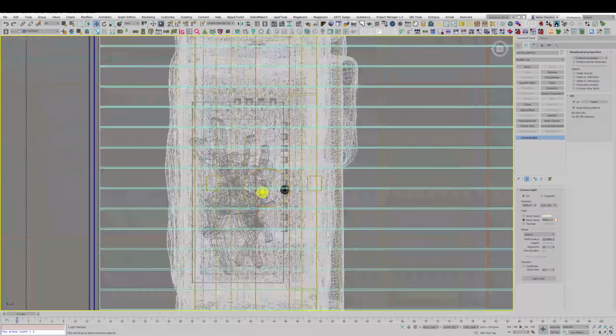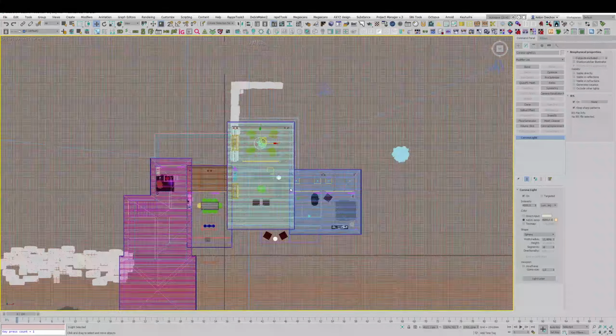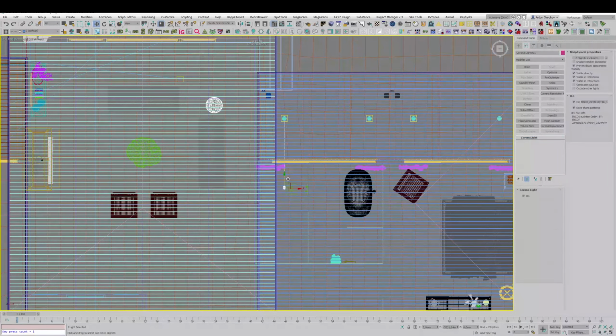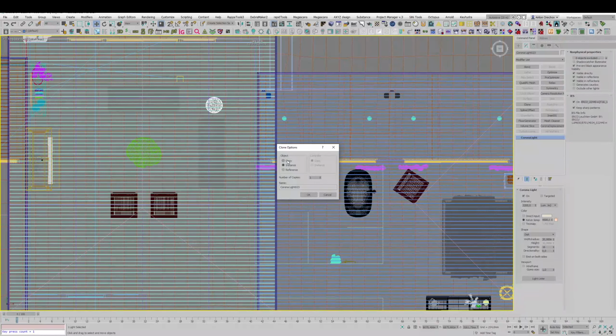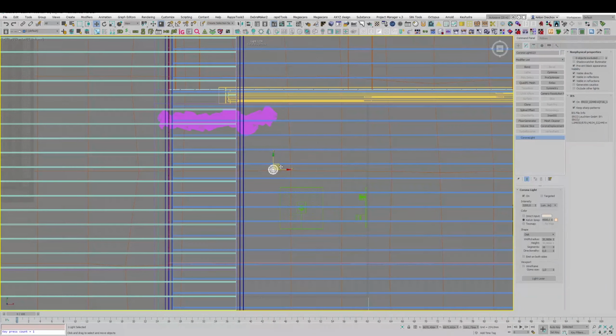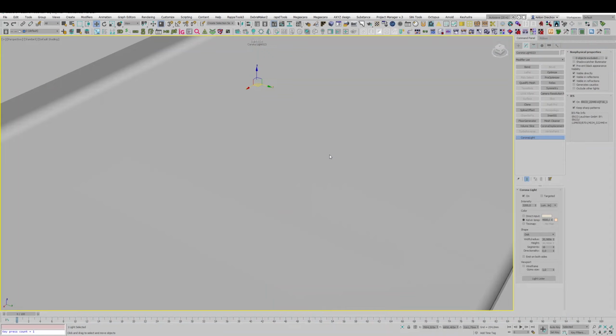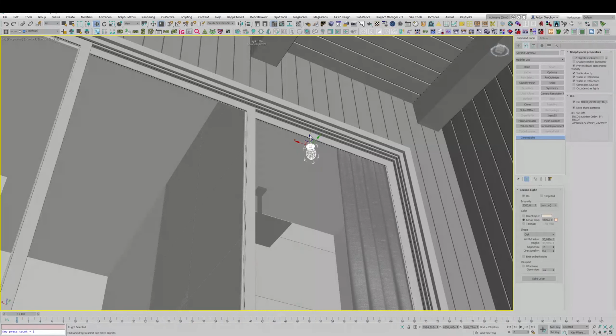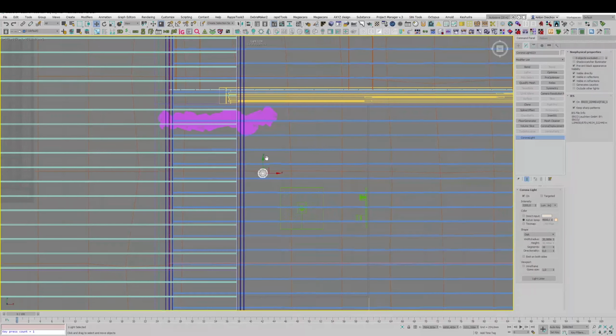Close interactive. Copy these IES, which were in the spotlights, and put them in the bathroom. Let's disable the target. And that's it. Let's make it in copy mode so that we can set them separately. Check the height to see if they intersect with the ceiling. They probably don't. I'll lower them a bit. And we'll multiply them. Let's make 4 copies in instance mode.